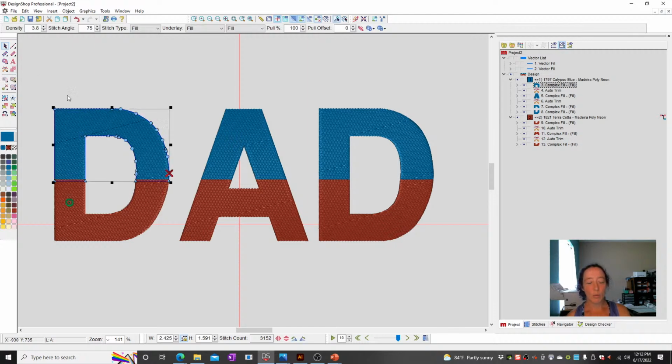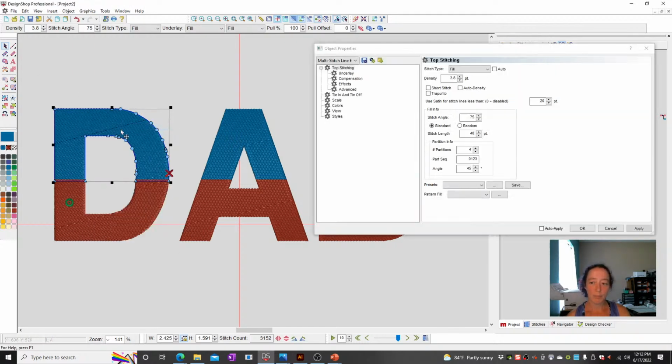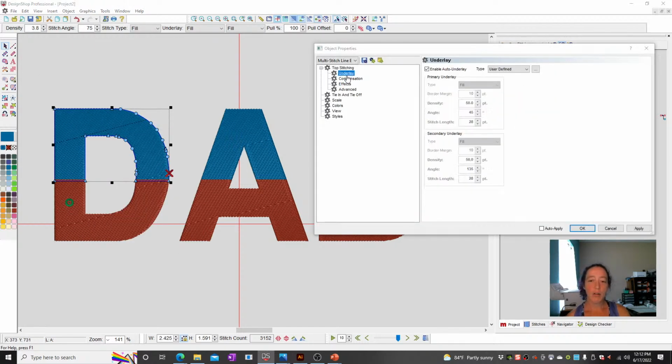I'll say I do really like the new auto underlay. Generally when I'm doing my own, I just do the top stitching and any running stitches to connect the different elements. And I don't manually digitize in underlay because if something's going to be a 4-inch tall letter, it's going to be very different from something that's only 12 points wide. So depending on how large or small something is, it's going to be different. So then what you would do is type out your font and then go to the underlay and set it to whatever you want based on its size.